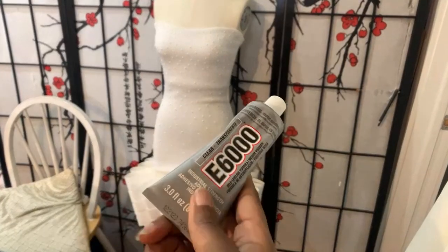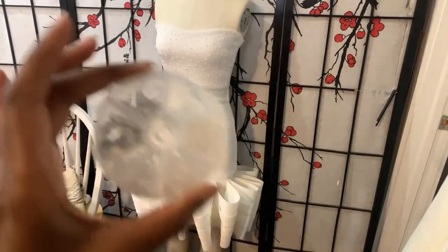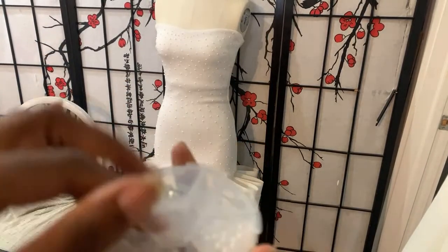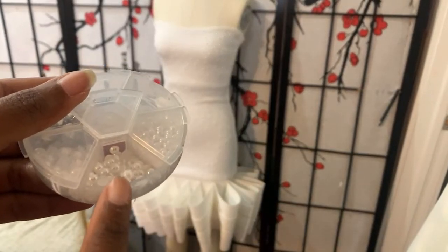Okay, so here's the glue I am using to add the pearls on. Here is my pick of pearls. I also have some rhinestones that I put in there, but I think I'm going to use this size right here, which is like 2 mm.